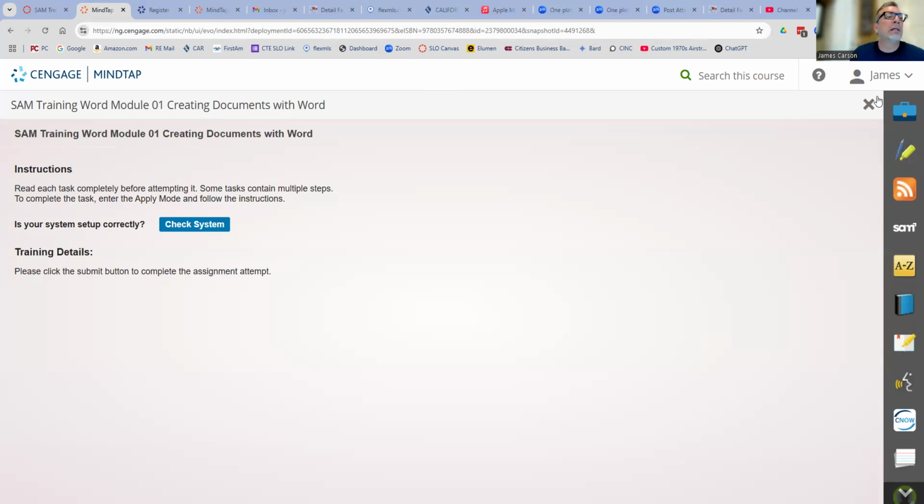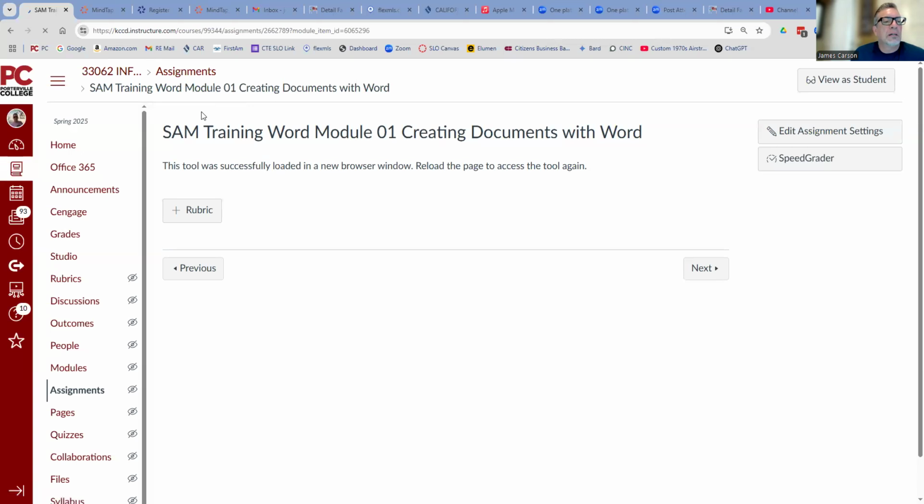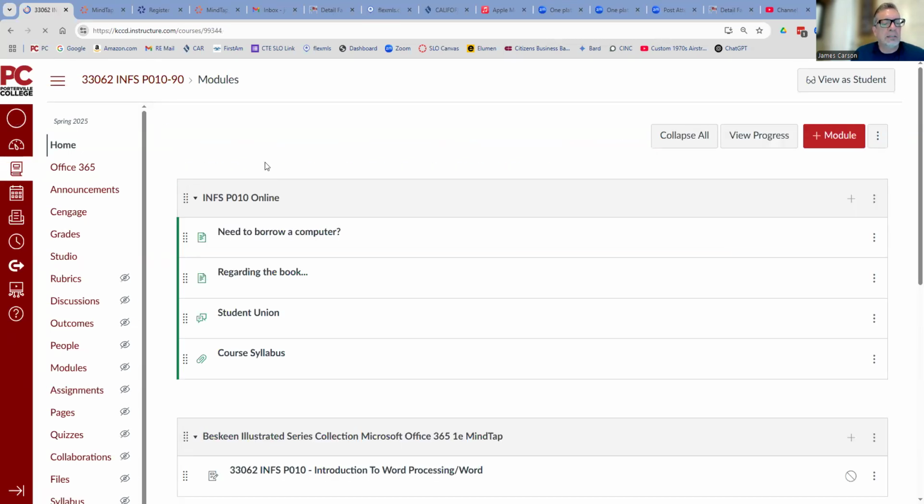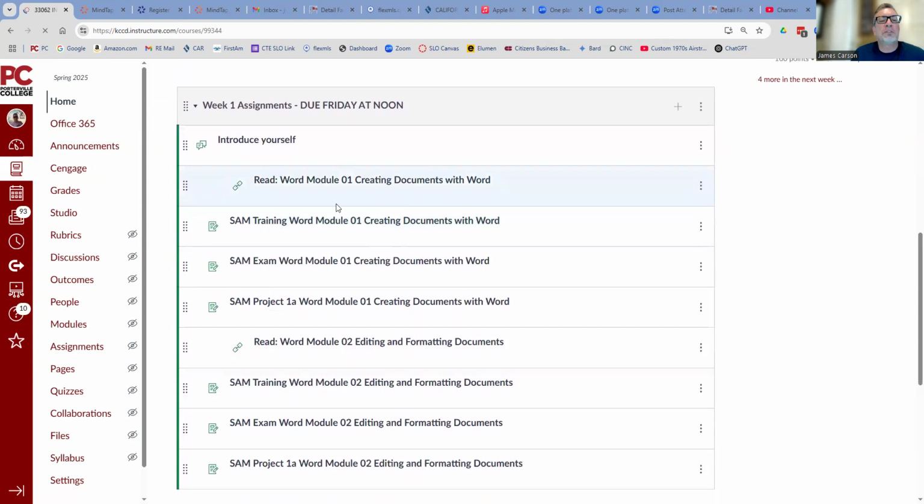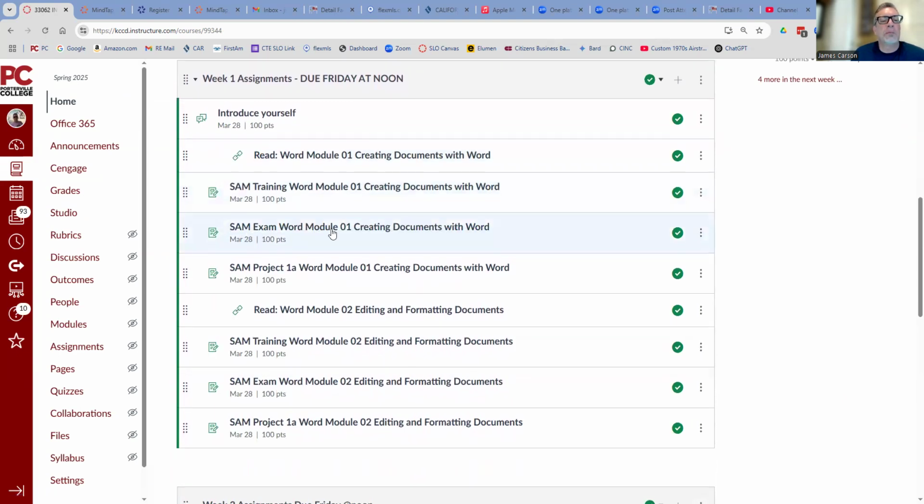Should be pretty easy. One thing I'll show you is, when we get back to our class, once I finish the training, I have an exam on Module 1. You will find that the training and the exam have the exact same number of problems. They're the exact same. So how is an exam different? The exam just asks you to do each thing, and they give you 3 attempts. If you get it right, you get it. If not, you miss that one, and it's moving on to question number 2.